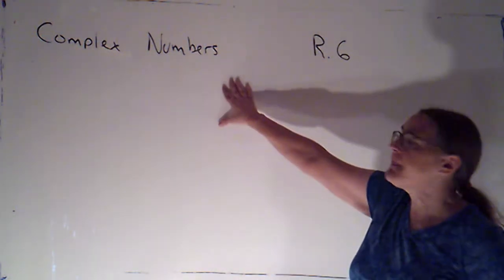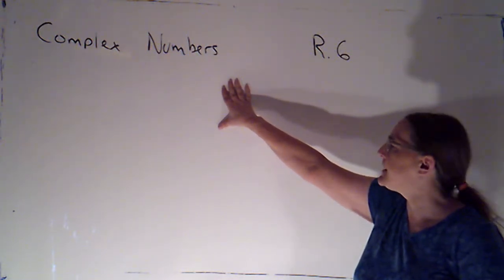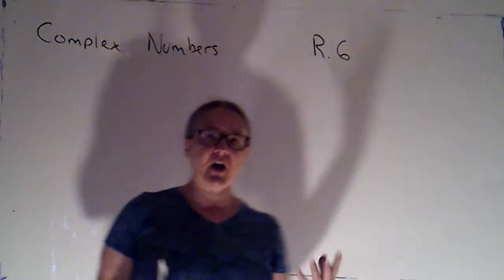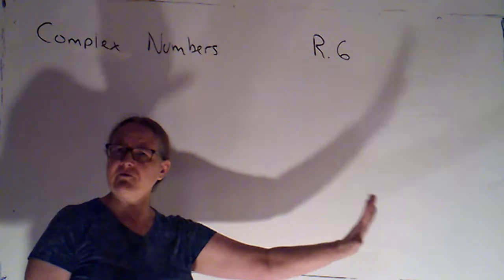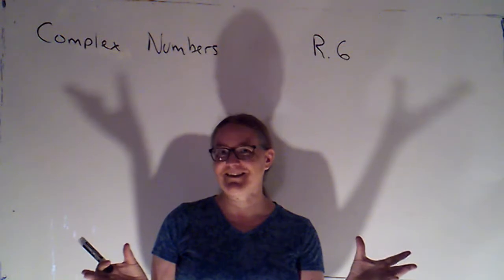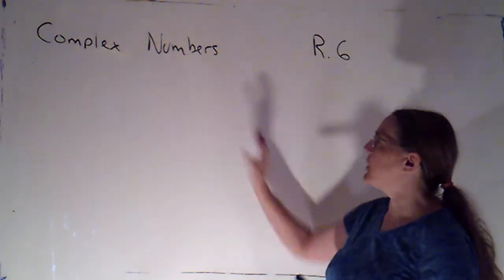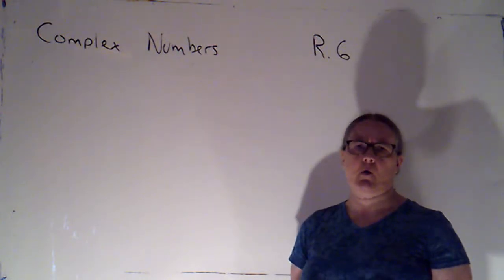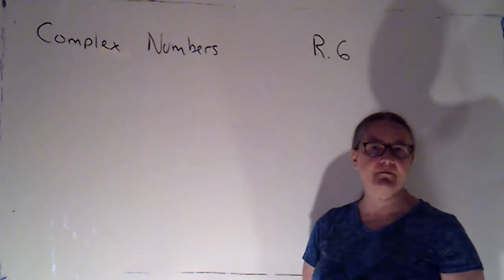Now, in theory, this is something that you've seen in either an intermediate algebra or an advanced algebra 2 class. But as placements into this class have changed, it's possible that some of you haven't seen this topic before, or it's possible that some of you saw it a long time ago and haven't really looked at it. I imagine this is one of those topics where people's familiarity and comfort level are going to be vastly different. So what I'm going to do in this video is a quick review of the complex numbers. I'm going to present them as if you've never seen them before, but I'm going to go a lot faster than I would if I thought everybody was actually seeing them for the first time.